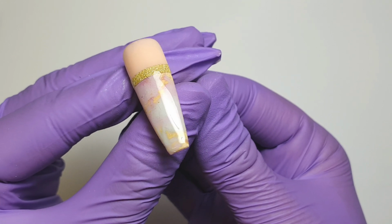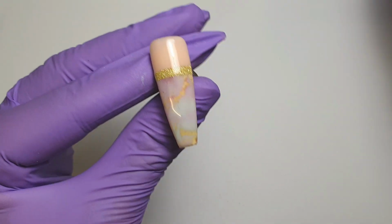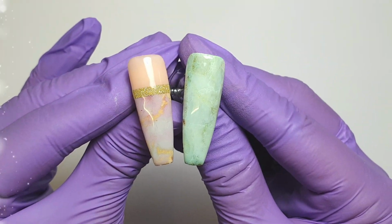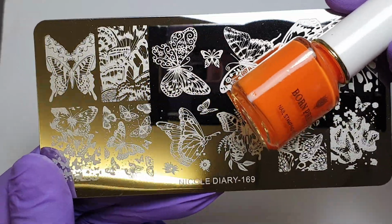I thought it looked quite pretty and elegant, and I thought I would show you it against the green foil as well, so you can kind of compare the two. And I actually thought that they both worked quite well together. So let's move on to the stamping plate and polish.